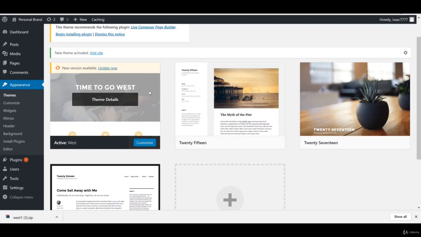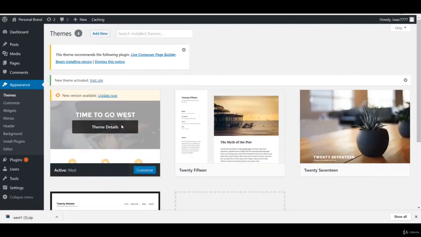Now, very important point, you see here that it says update to the newest version, update now. Please do not update now. Don't worry about needing to do that. A lot of the time, when these updates to themes come out, they can end up messing things up, and to be honest, I tried updating it originally, and it ended up making a few things not work correctly. So you're best off not worrying about updating it. The one that you've downloaded is the best one for building this theme. So just remember, you don't need to update it, and it won't automatically do it, so you don't need to worry about that.